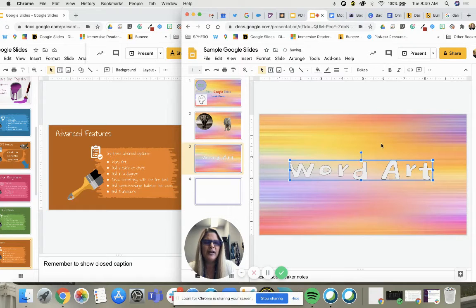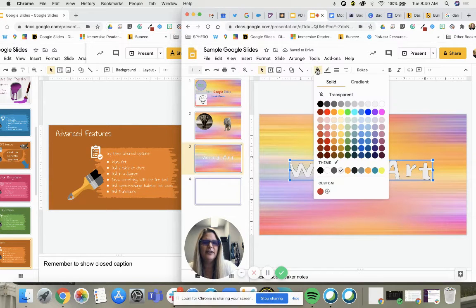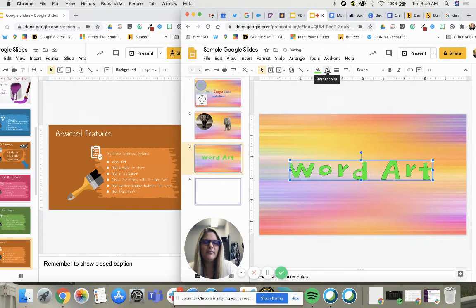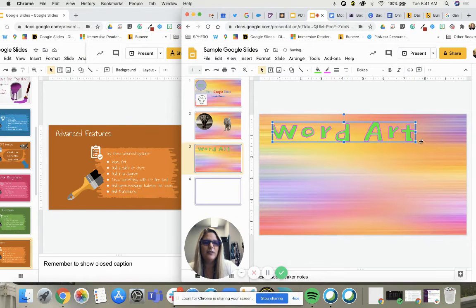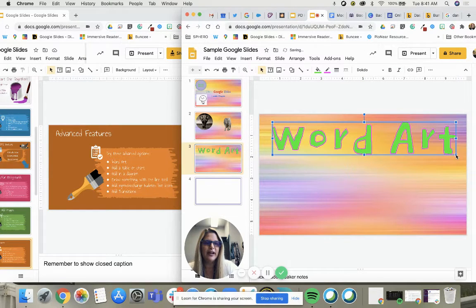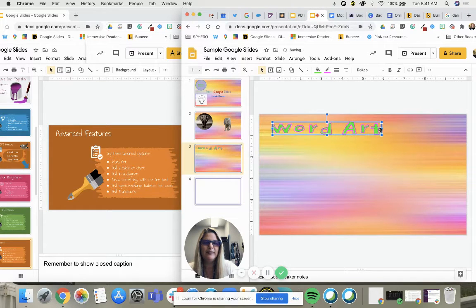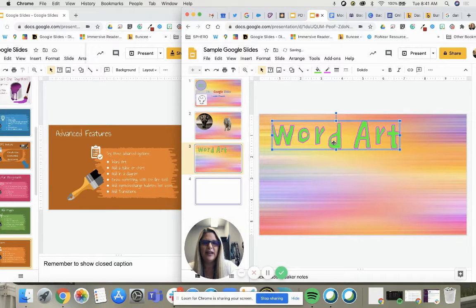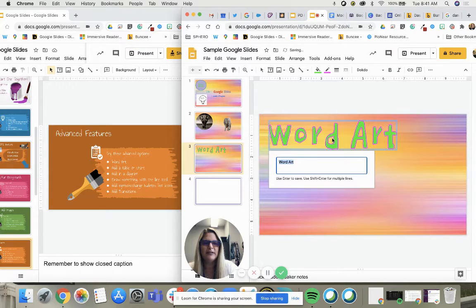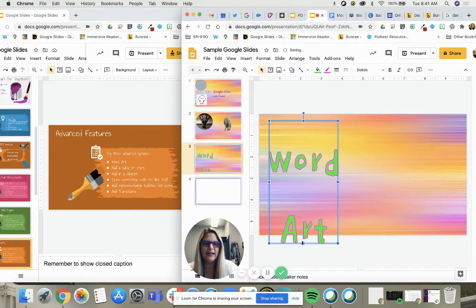All right, so once you find a font, you can click the fill to add in a fill color. Again, you can add a border, and you can choose how thick that border happens to be. Now, if you wanted this word art to be larger, all you have to do is stretch it out. Or if you want it smaller, just stretch it in. If you want it to be longer or fatter, you can do anything you'd like with it. Now, the other thing is, if I double click back in it, if you want these words to stack on top of each other, click Shift and Enter, and then the words will stack on top of each other.